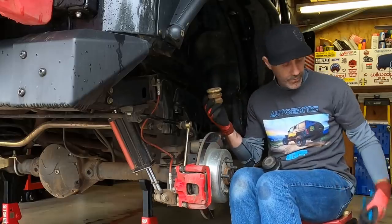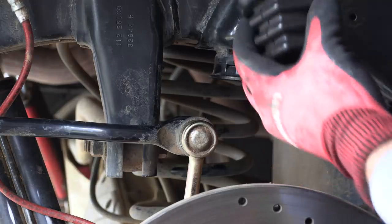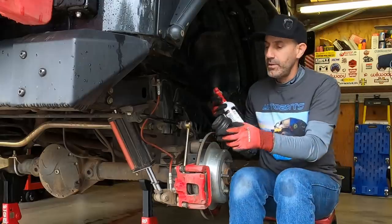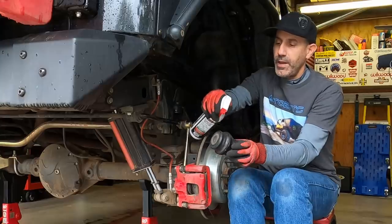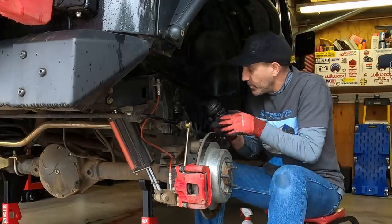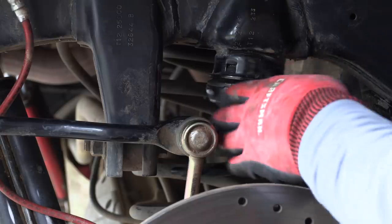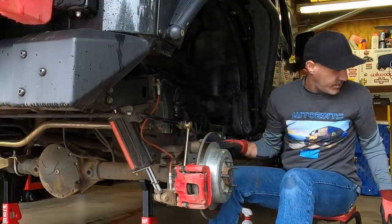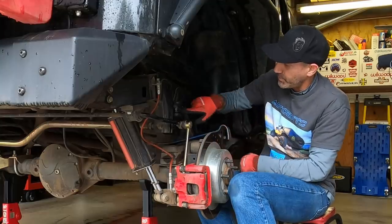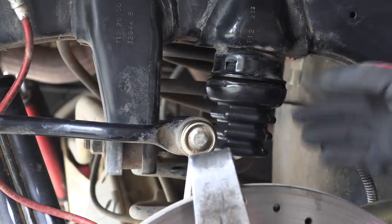That may fight you — that's kind of one of those things. That's the difference of what we're looking at here. To put them back in, it's the opposite of that. Obviously you're not going to use your channel locks and push that in. What I do is use a little bit of something slick to lube it up — I'm going to use a little bit of the Lucas Slickness tire trim stuff. Let's see if these will just go in; I've got a little bit of a head start because it's been in there before. Just give that a push, and if you need to, I'll use this little breaker bar. The only thing that really keeps it in is these little tabs right here — they push in and just kind of grab the foam. As you can see, that's in good enough.